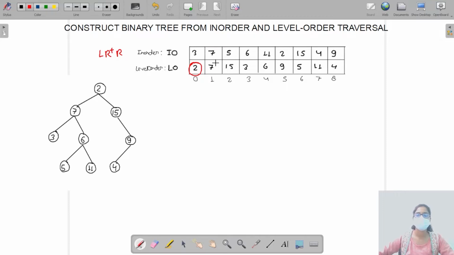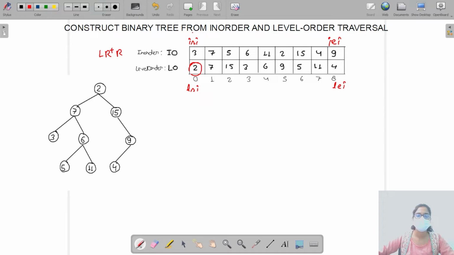So first understand some terms like starting index of Inorder, ending index of Inorder, and Levelorder starting index and Levelorder ending index.